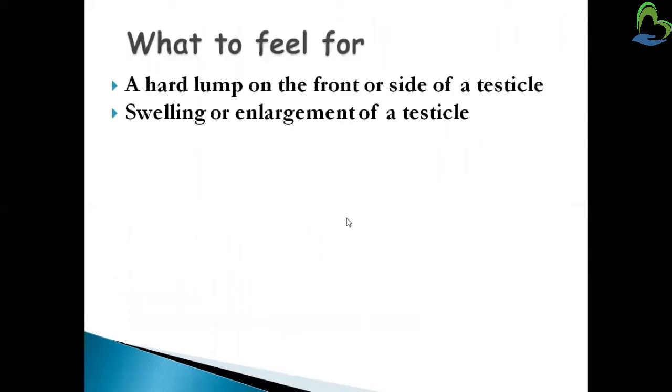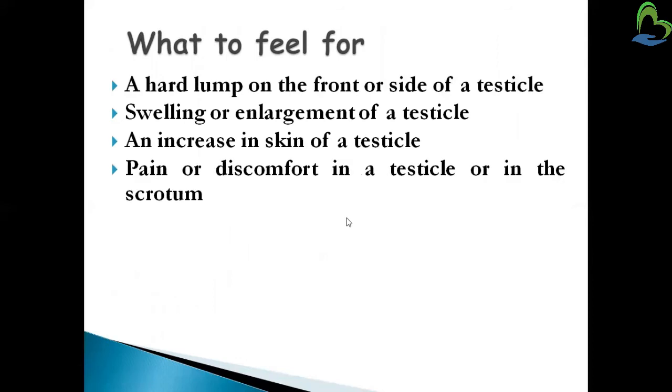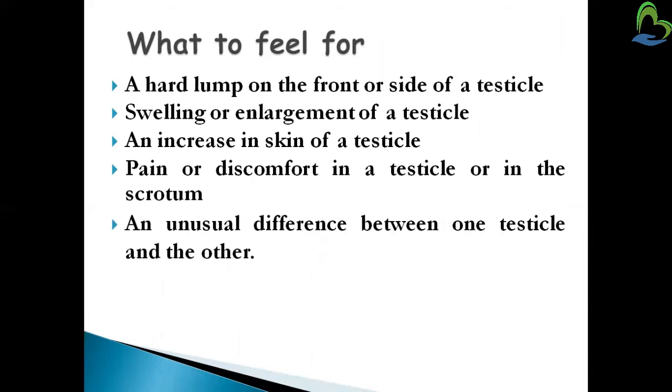Then look for a hard lump in the front or side of the testis. A hard lump is considered a tumor. Then check for swelling and enlargement of the testis. If one testis is different from the other, check for redness, discharge, and any swelling or enlargement of that particular testis.